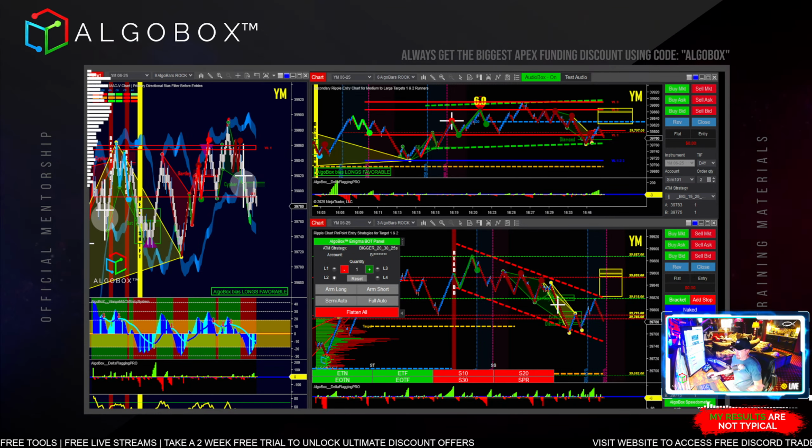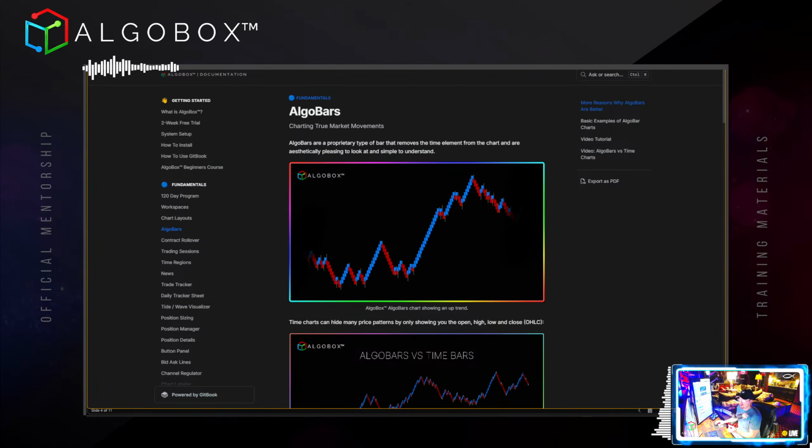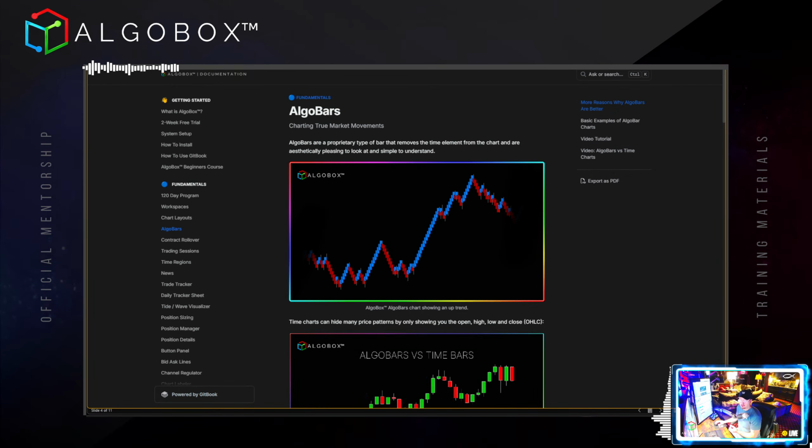As we've scrolled through here, you want to look ahead to see where we're going. I'm going to make a slight adjustment to this. If you're watching this later, you're going to be able to start at the top and just know, oh, he's moving down the list on the left-hand side of our documentation. You should already know, go to algoboxpro.com and at the top there, click on docs, or the proper URL is docs.algoboxpro.com. And we're over here on the left.